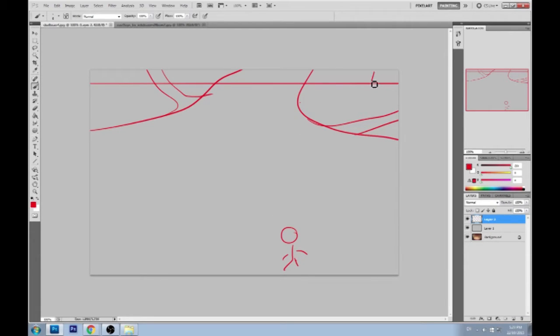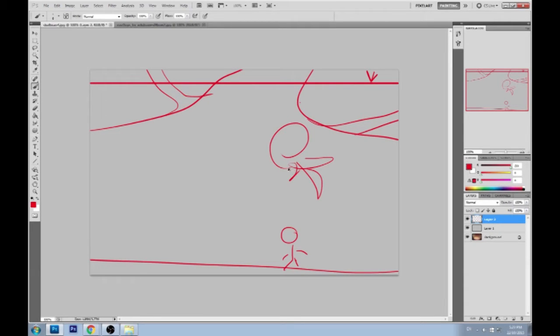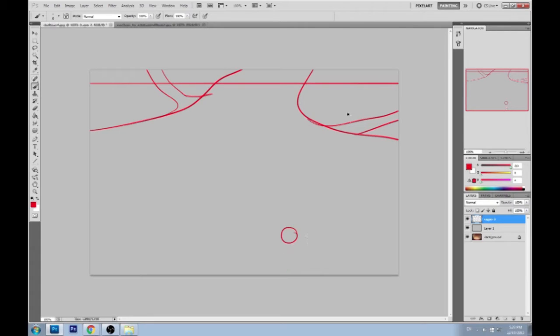So you have to understand it's not just about the placement of the horizon line. The horizon line can be all the way down here and the person could be flying. It's just where the camera is relative to them. So it's not just about your horizon line, it's about object A in relation to the horizon line. This is not style, this is basic science. The position of the horizon line is really important for the composition.